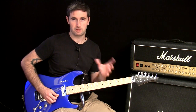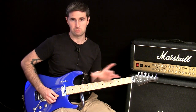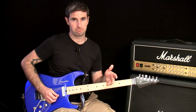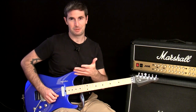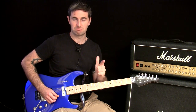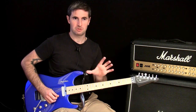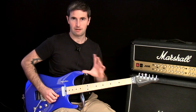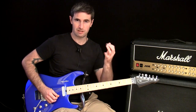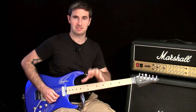If your fretting hand is okay at that tempo and it's keeping time, then it probably is your picking. But if your fretting hand cannot do it and it keeps falling apart under pressure, then it's your fretting hand. It might still be your picking, but until we sort the fretting hand out first and know that it's got its stuff together, you can't move on. We need to make sure both elements can do their job at that particular tempo — and that it's not a timing issue or a stamina issue with the fretting hand.